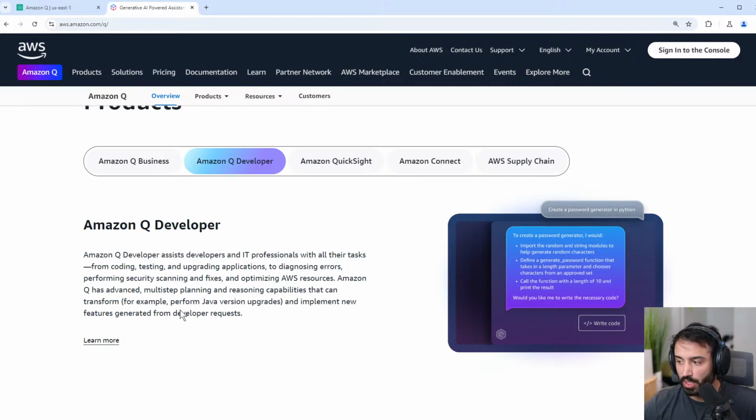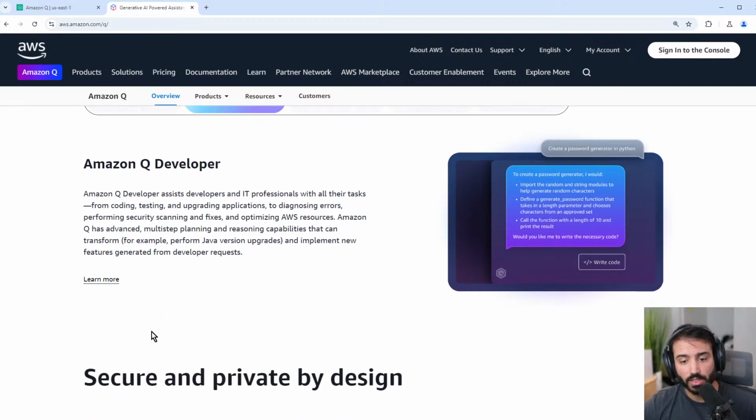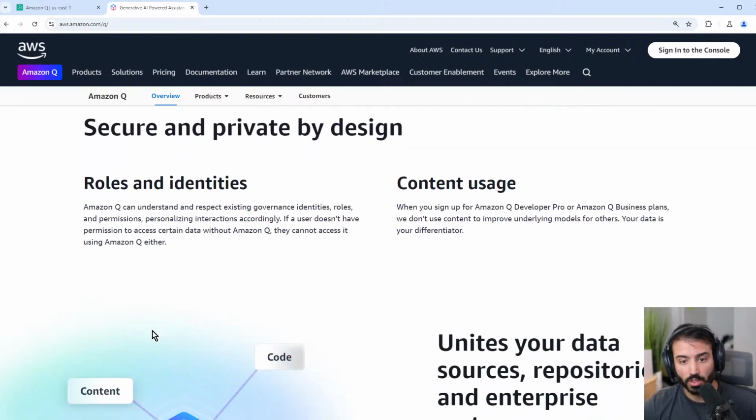Using the AWS Builder ID, you can test for free. I hope I get to that. I did see that in Visual Studio Code, so I will hopefully be testing that out and playing with it and seeing what it does. Anyways, let's keep on going here in the homepage.